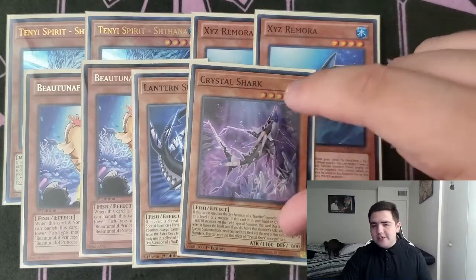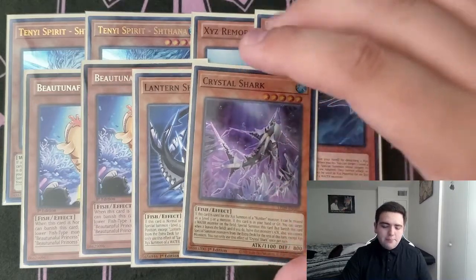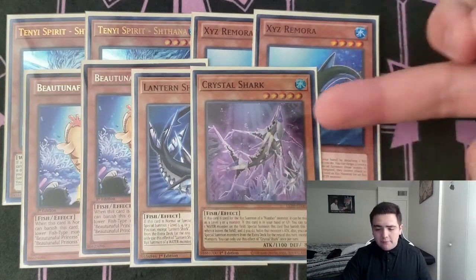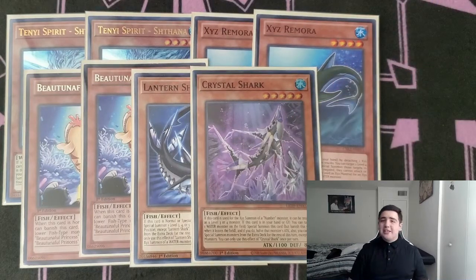Again, it's a good enough extender that you do want to play it, but I don't think you need to play it more than one. You have ways to get it to graveyard and stuff like that. You can also special summon it off Buzzsaw. I feel like it's good enough just to keep as a 1-of.